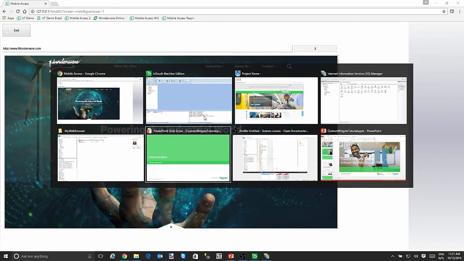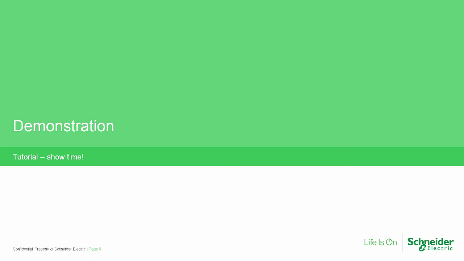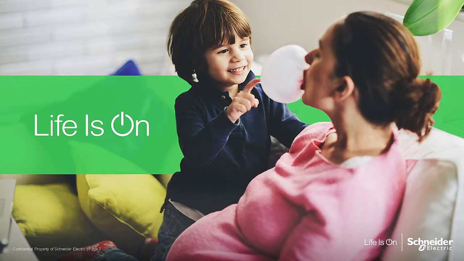So with this, we finished the demonstration on how to create, design, link, and deploy applications with the custom widgets feature and object. And hopefully it provided the functionality and the information you need to use custom widgets in your projects.